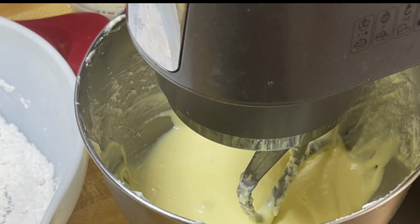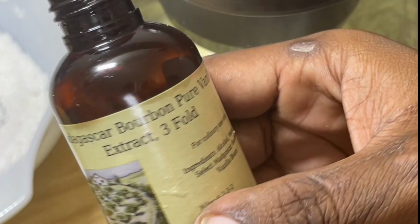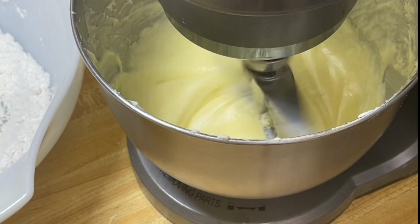After you've added all the eggs, we're going to add the vanilla extract. And I'm using Madagascar bourbon from Olive Nation, 1.5 teaspoons of vanilla extract. Also have 1/2 cup of whole milk at room temperature on the side.